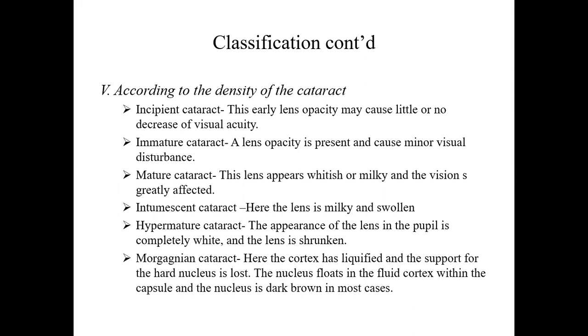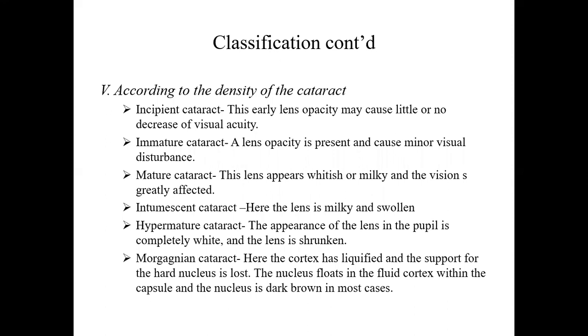We call cataract immature when the opacity is present and it can cause minor visual disturbances. If the patient is a driver, or somebody who likes reading and writing, then that one will be disturbed. But if he's a farmer, it's not even disturbing, because with immature cataract you can still have a vision of 6/12. In his village, you can see the cows, you can see the plantations. You don't need to go for surgery immediately.